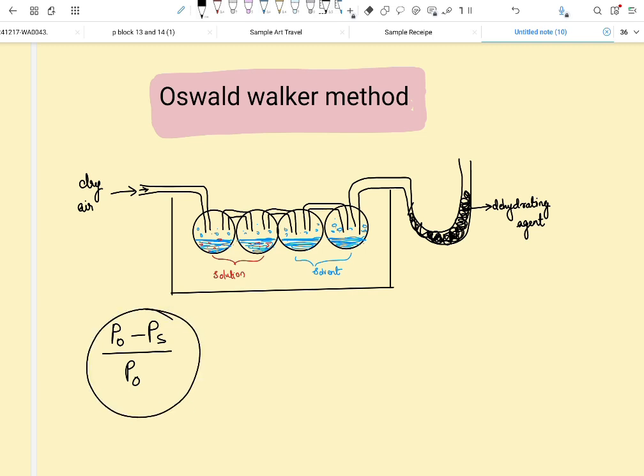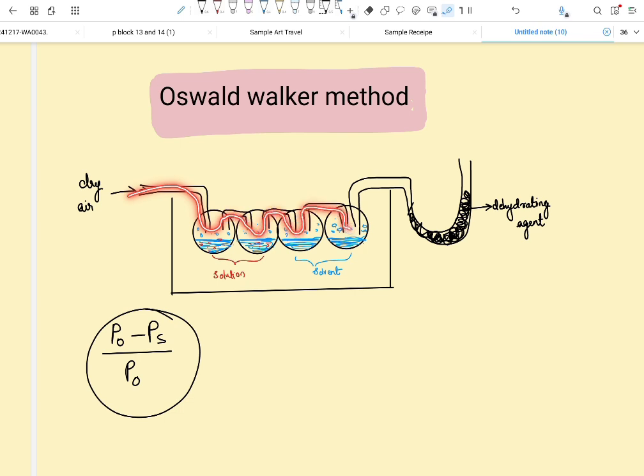Okay, how is the setup done? Here you can see different bulb-like things where the solution is there, and the solvent is also there. Now dry air is allowed to pass through the solution as well as the solvent. First it passes through the solution content and then through the solvent content. See, dry air has a tendency to move, right? So definitely it will go out through the passage wherever the openings are there.